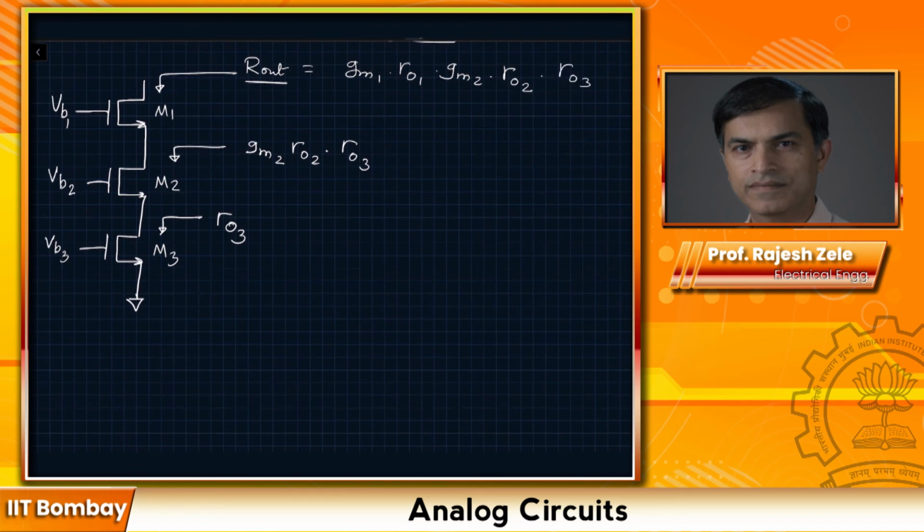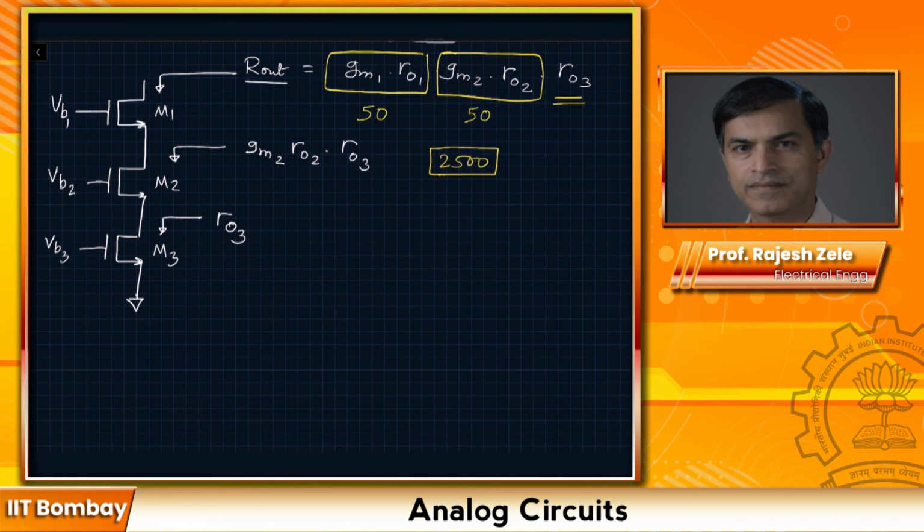So now we can see that we have a bumper effect here. This is gain GM-R out. This is another gain GM-R out. So we are getting an output resistance which is multiplied by the square of the gain, of two transistors. So for example, if this GM-R out is, let's pick a number, 50, and if this GM-R out is also 50, then we have increased the output resistance by 2500 times, which is a lot. So we can use this trick whenever we want to bump up our output resistance.